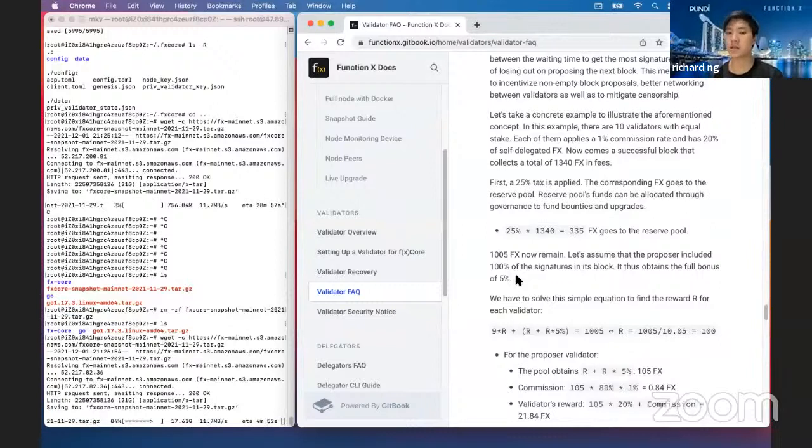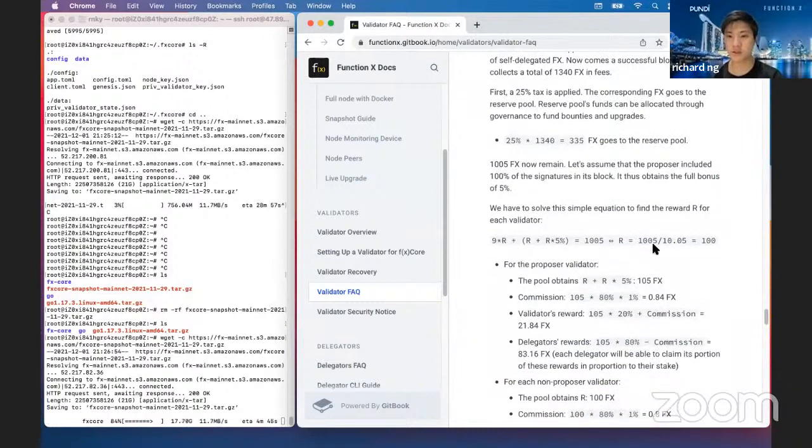So let's say this validator managed to get a full bonus of 5%. If there are 10 validators, each of them will earn 100, but the validator that actually proposed the block will get 105 FX.